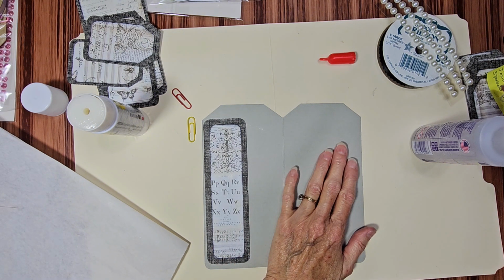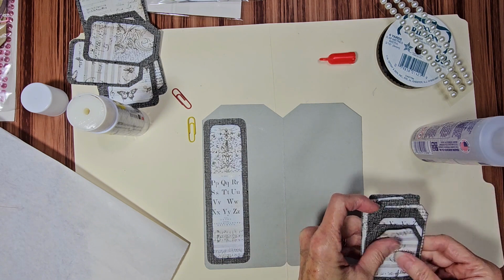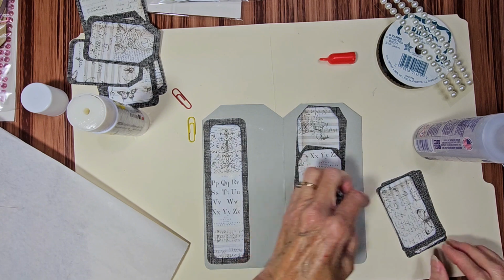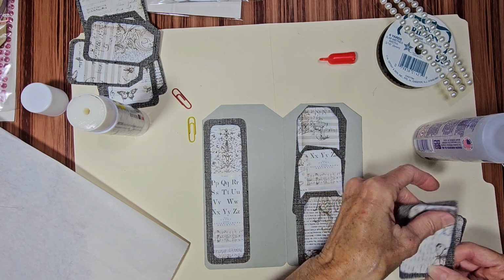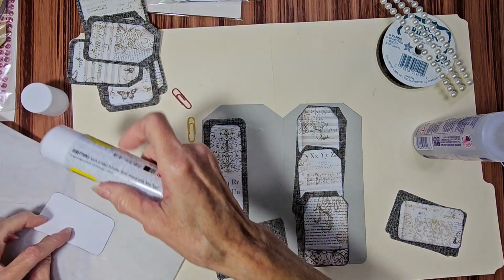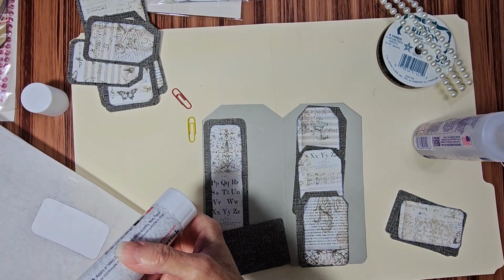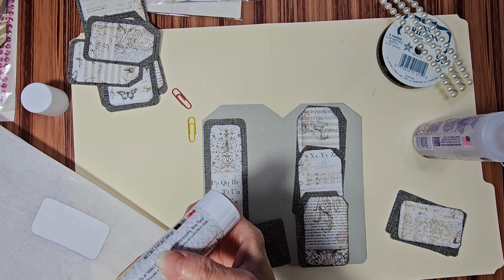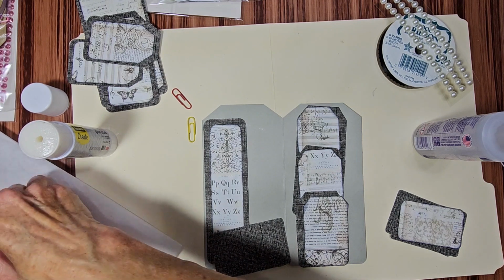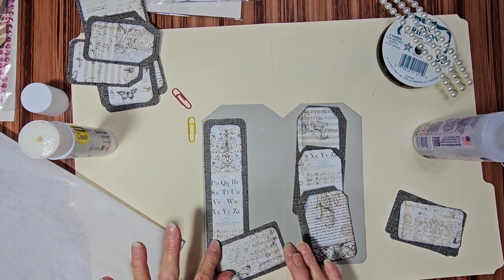Now next, on this side over here, we're going to have pockets and tags. We're going to have a little tag at the top, kind of medium, now a little longer. So I just need to glue these on. Took me a little while to figure out what all I wanted to do with these. Trying to figure out different things that we can do with tags. Tags and pockets and tucks.